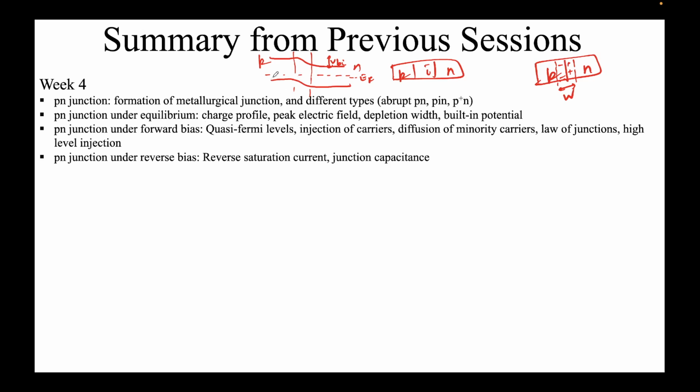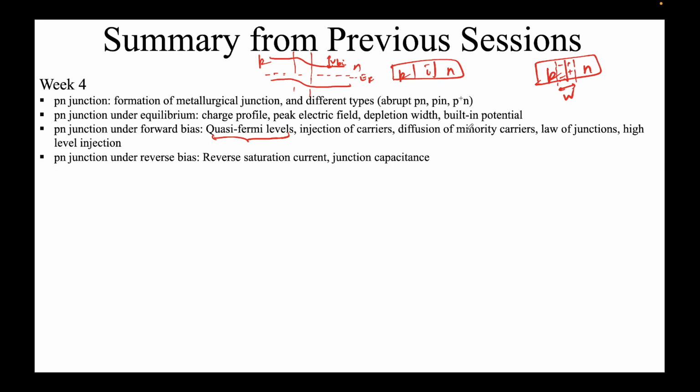Then we put a forward bias to that, and we saw that this band bending reduced, and now the electrons which are injected from the n side can cross this depletion barrier. They'll drift across this, and finally they'll recombine in the p region. And thus we saw a very interesting chart in which we saw the four components of the current. This is quasi-Fermi levels arising essentially because now the equilibrium is broken. So this E_FP on the p side and on the n side we saw are different. We injected some carriers, and as I told, the carriers will diffuse.